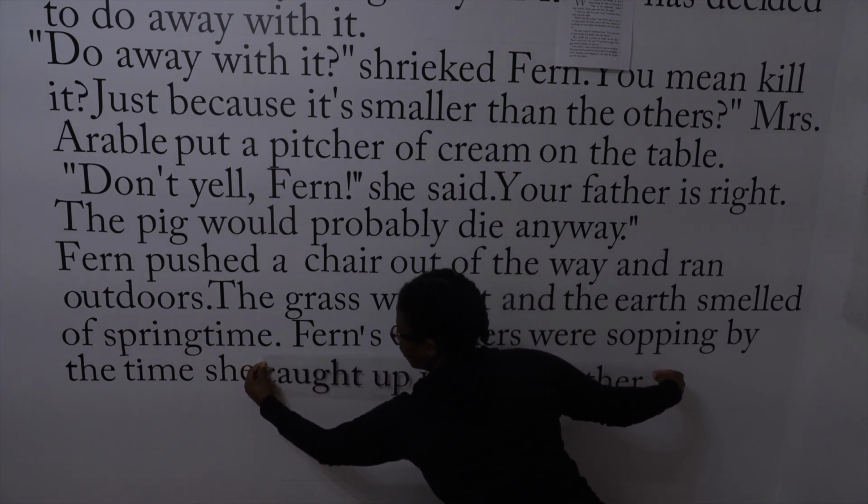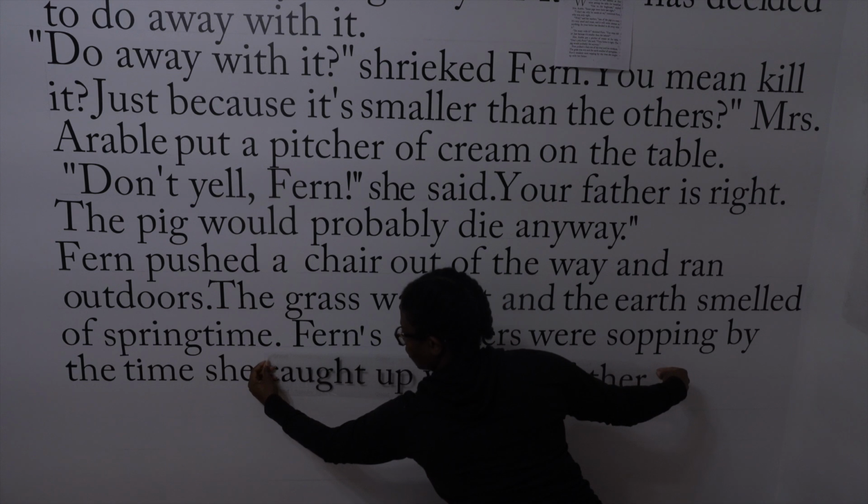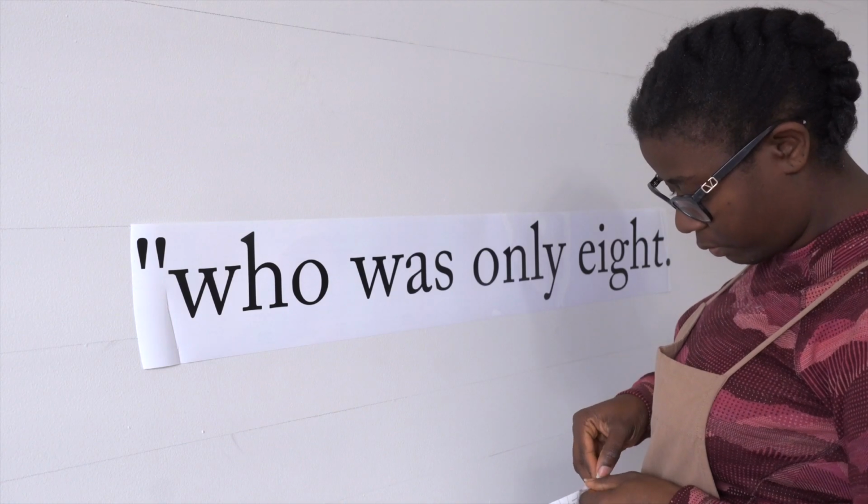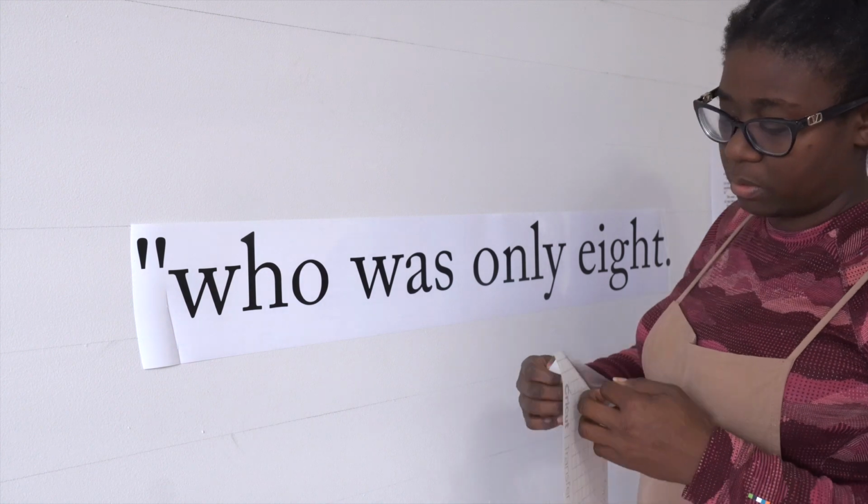But in the end, my solution next time will be just to have a buddy. This is not like painting the wall where it takes a steady hand. You're just basically placing stickers on a wall. So I'm going to show you my technique for using the transfer tape.